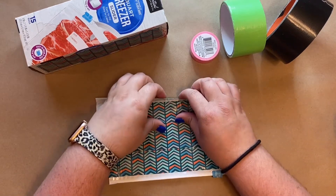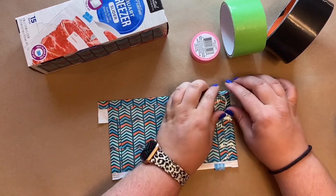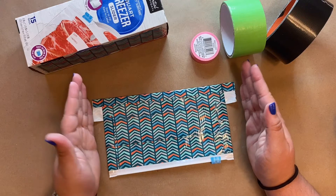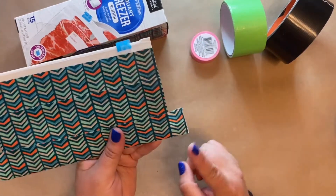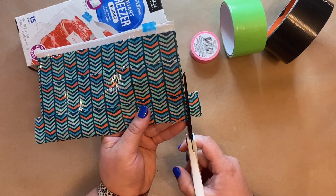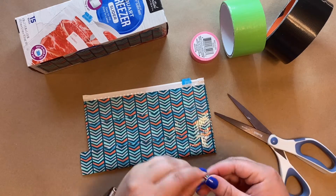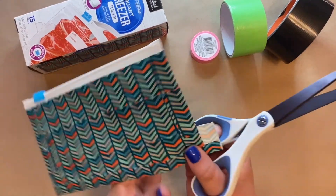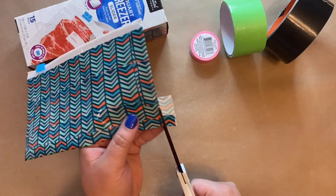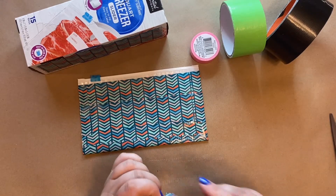Pull this up and go ahead and fold it on top — it's okay that it sticks to itself, just like with the other side. But this time, because we want it flush and don't want any flaps, we're actually going to cut these pieces off. Take your scissors and carefully cut down this side — duct tape is very sticky on scissors so just be careful. Do the same thing on the other side, flush with the edge. If you need a parent's help that's totally fine too. Set your scissors aside — we will need them in just a little bit.